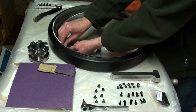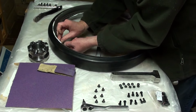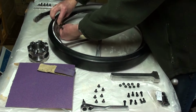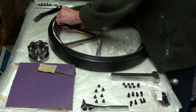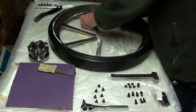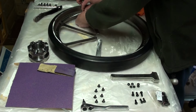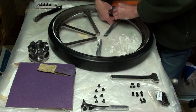Assembly began with using temporary bolts to loosely fasten every other spoke to the rim. Once half of the spokes were attached to the rim, the hub was inserted and screwed to the other end of the spokes. There is an angled hole for the axle oiler that must be oriented correctly to the rim and spokes. It is also important to pay attention to which side of the rim the spokes are attached in relation to this hole in the hub. The instructions and included diagrams show this clearly.